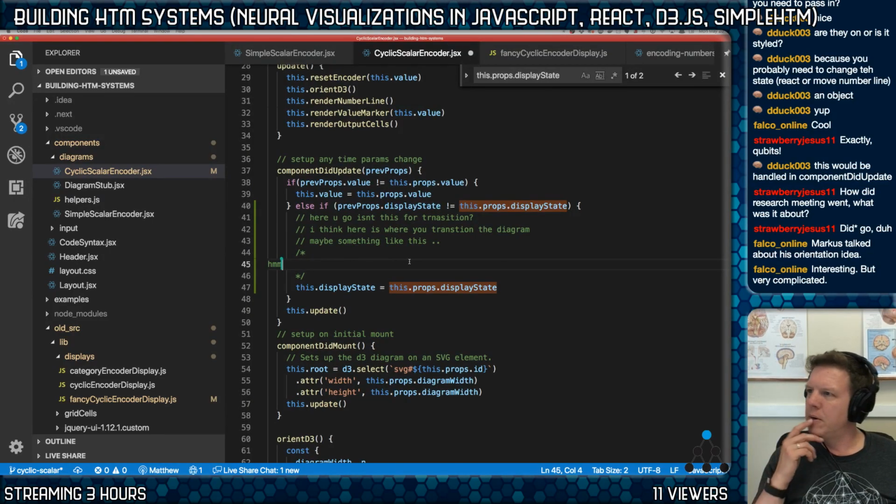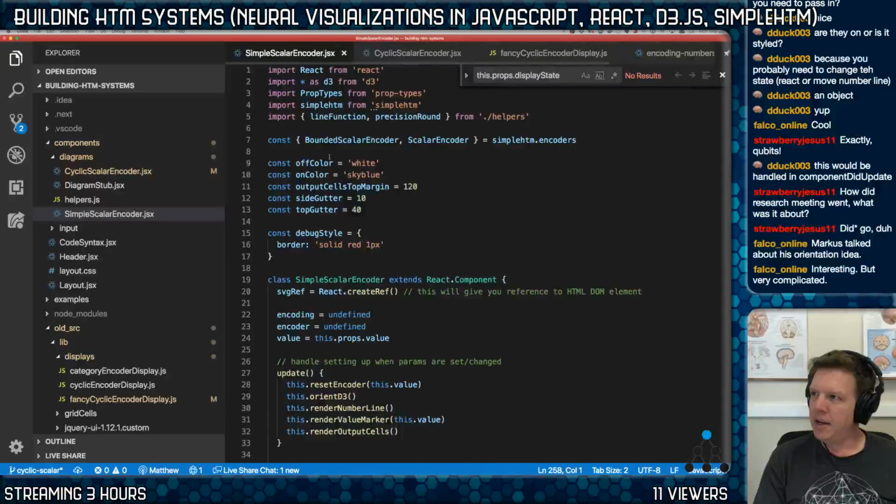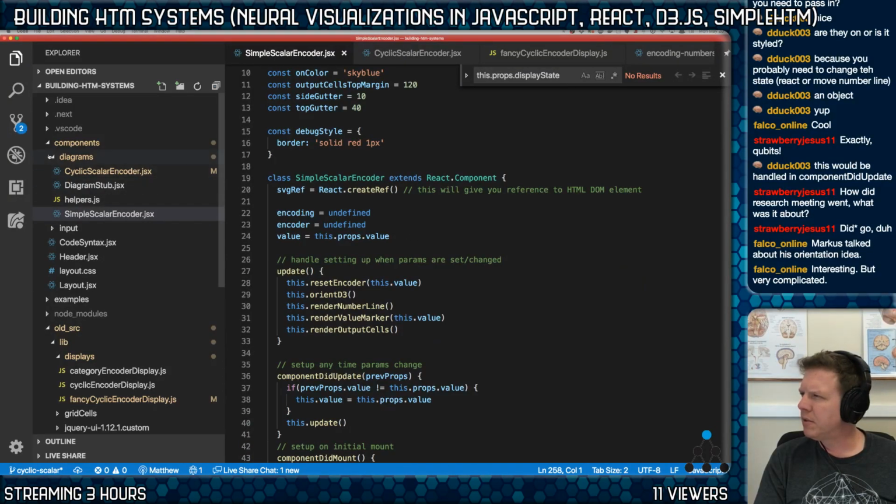So what should happen here is if I set the display state, it's not as simple as just setting the display state. This is where the animation would kick off. We would first check to see if we are in an animation currently or not, before we start animating. So if somebody tries to set it back and forth, it won't work. But I had an animation handle, I think, in this one. Where was it? Where did I have an animation handle? You helped me hook it up, I thought.